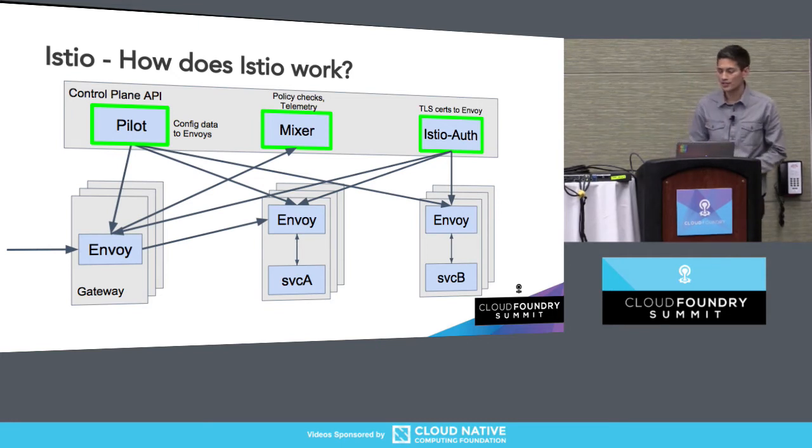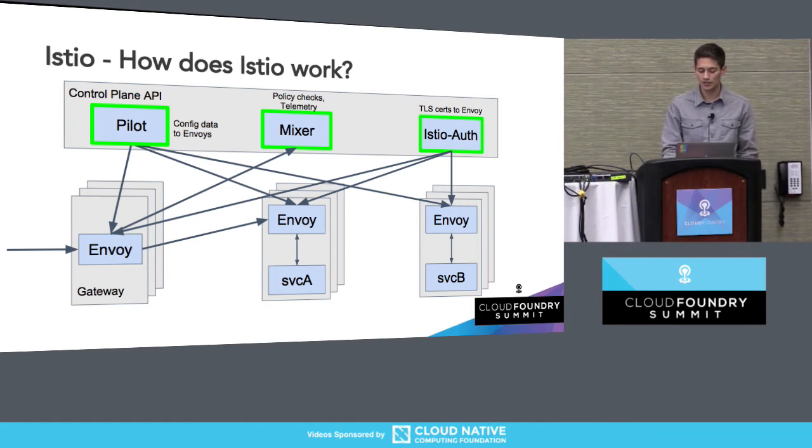All right, so let's chat about how Istio works. You can see both use cases of Envoy in this picture here. In the bottom left is the gateway. Gateway is an Istio configuration model for an Ingress edge proxy. So you'll see here that this gateway Envoy will listen for incoming traffic, and then it will determine, again, through its configuration, which IP, which endpoint and cluster that should get sent to. These Envoys on here are just the sidecar Envoys.